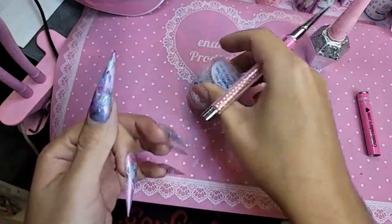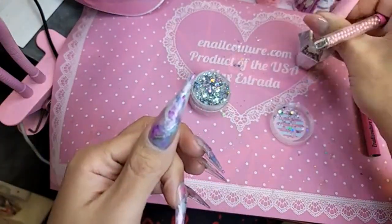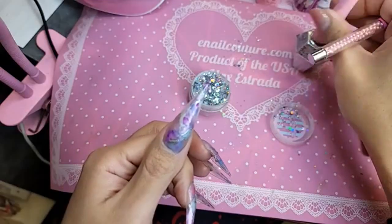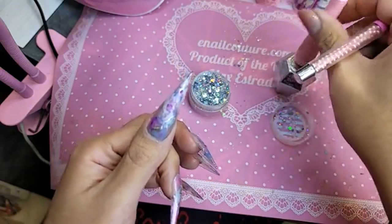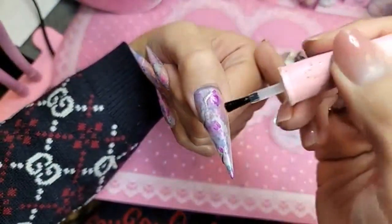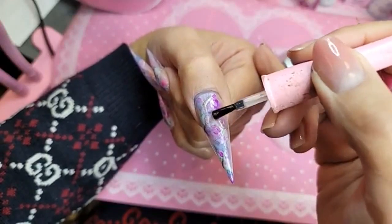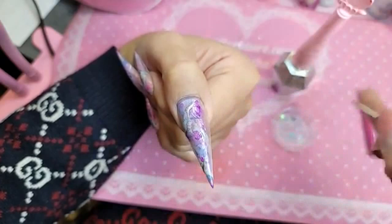So I'm going to use the Prisma Glitter. Facebook and not Facebook, YouTube and all their ads. So I'm going to take shiny gel and I'm going to encapsulate just a few Prisma Glitter sequences. So put that shiny gel where you're going to put the glitter.